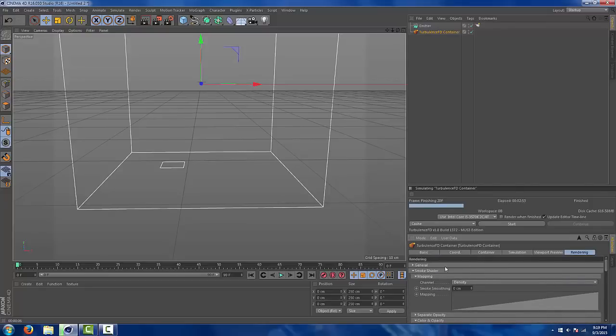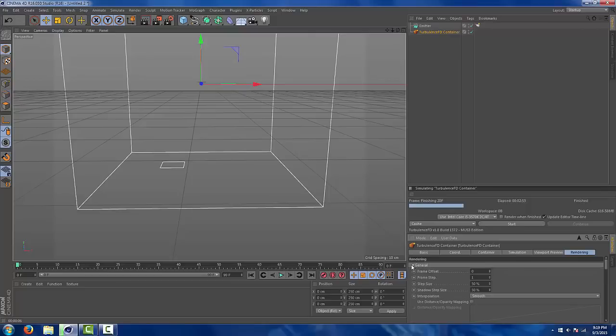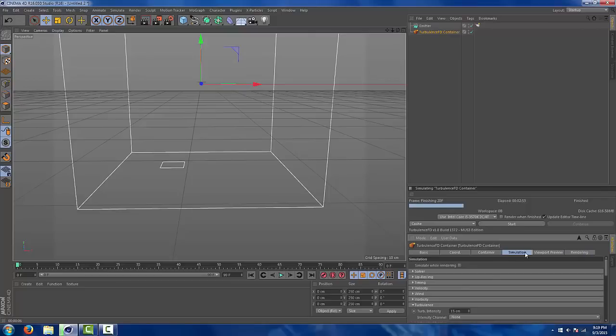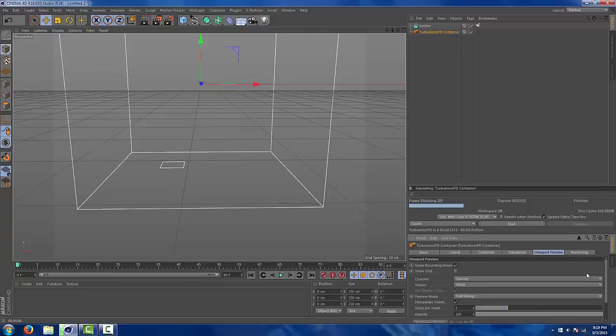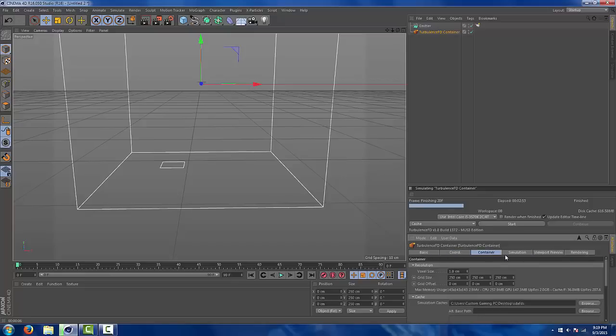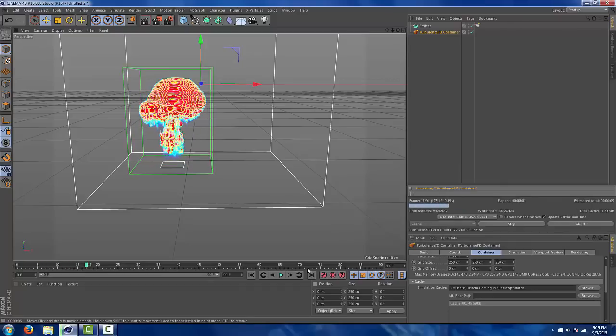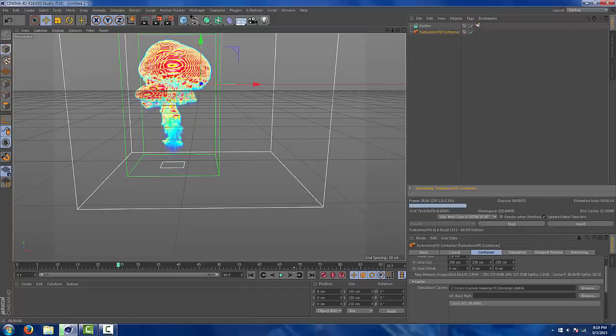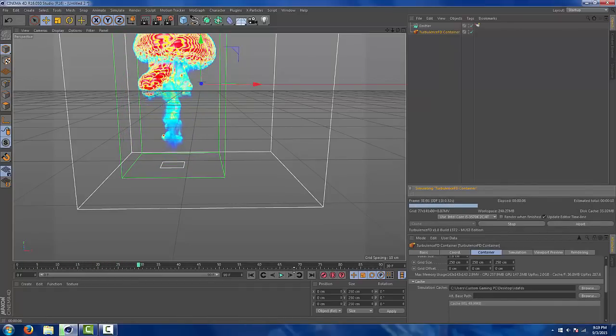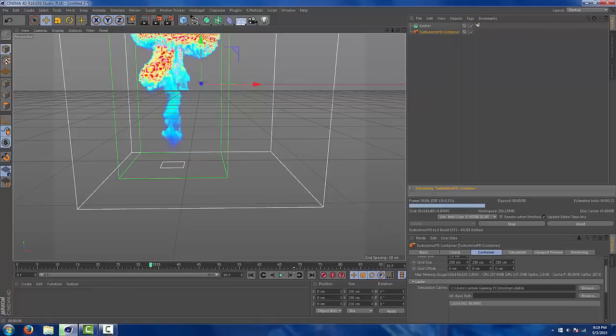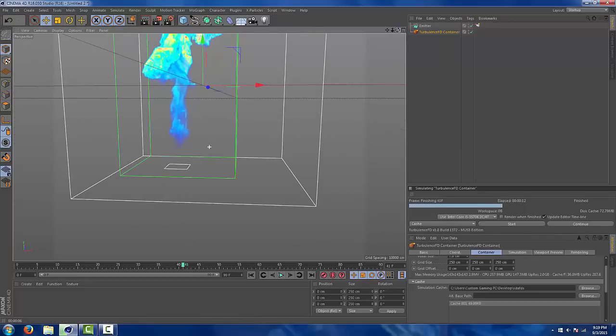Alright, I think all these settings are good to go. Let's go ahead and do a quick simulation here, and we'll see what happens. So let me go ahead and start this. Okay, so once again, you can see that we adjusted our voxel size, so the resolution is not great at all, but it does render very quickly, or simulate very quickly. At any point in time, we can stop that.